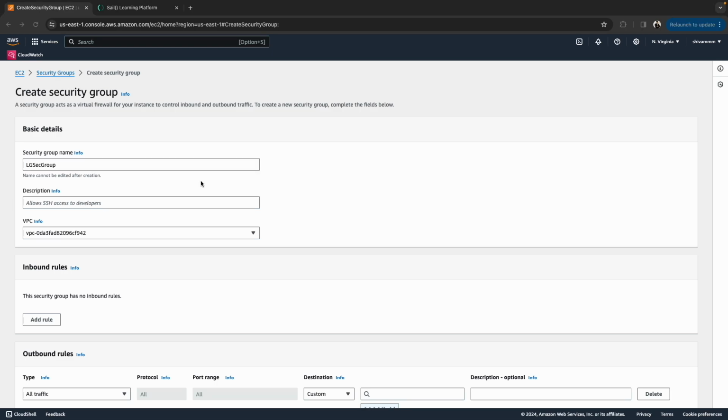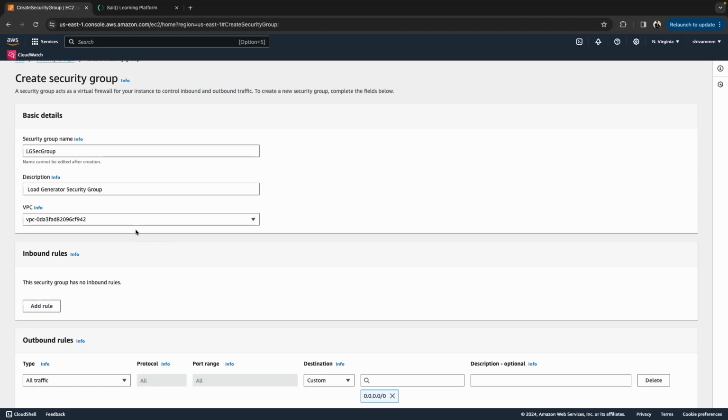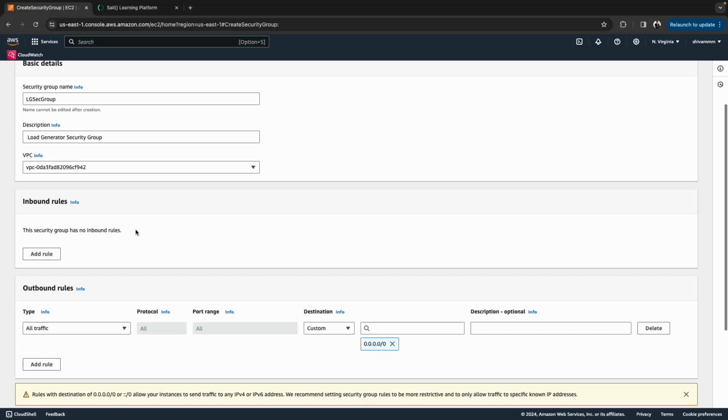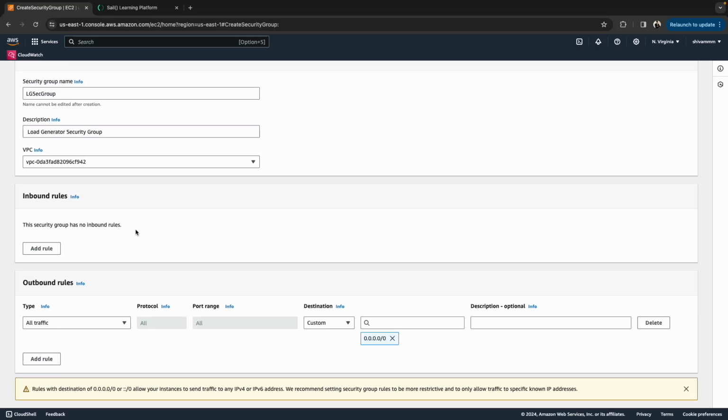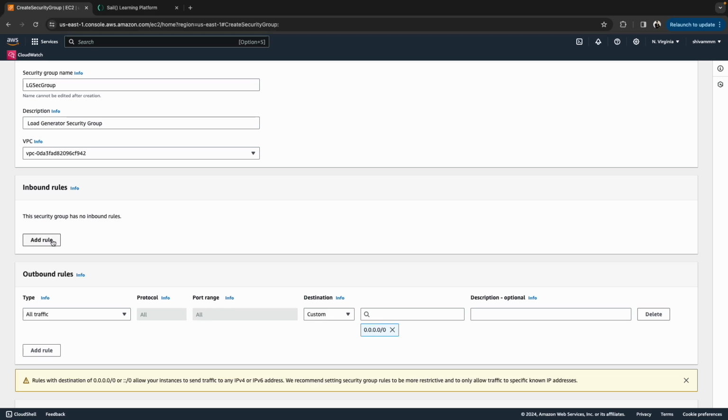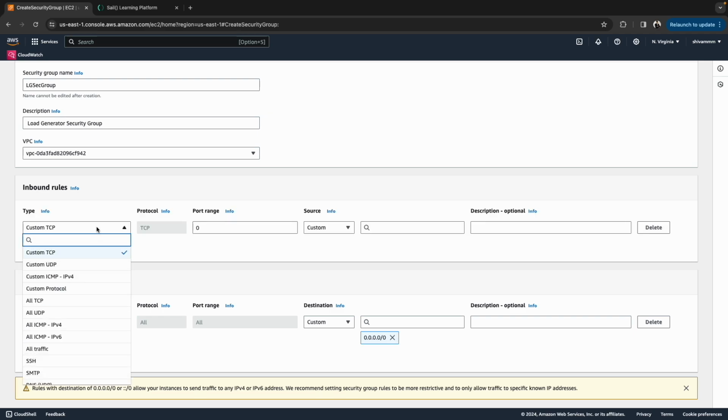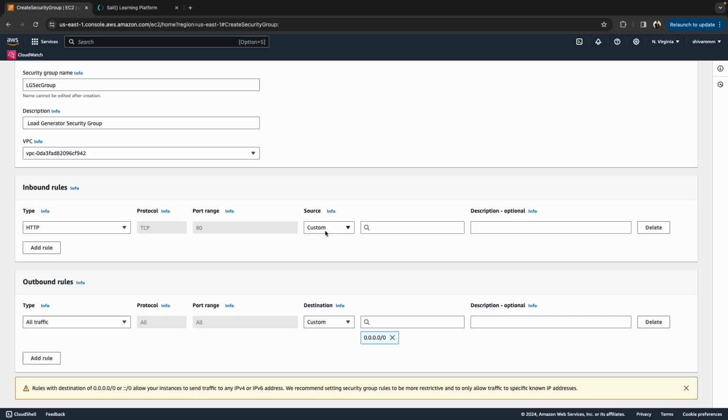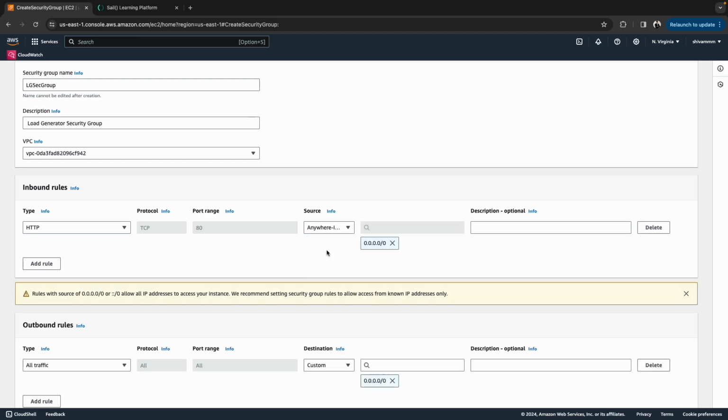Make sure to also give it a description, and we can leave the VPC as the default VPC. We will now need to allow a rule to enable incoming HTTP traffic. To do that, click on Add Rule, specify the HTTP service, and for the source, allow access from anywhere.